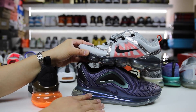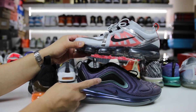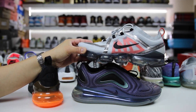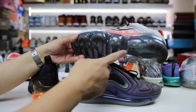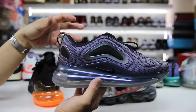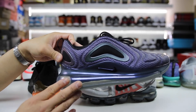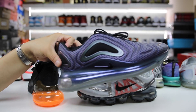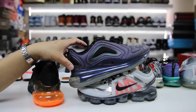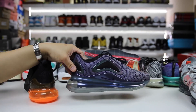The VaporMax and the 720s have a lot in common in the fact that they have a full air unit, but this one is for performance and this one's for lifestyle. It's almost like Nike said, let's have two teams go out there and create what your experience of walking on air would be — one reports back with the VaporMax, a segmented air on the bottom geared towards performance running, and the other comes back with one massive air unit that's hard to gear towards performance, so let's call it the lifestyle one.